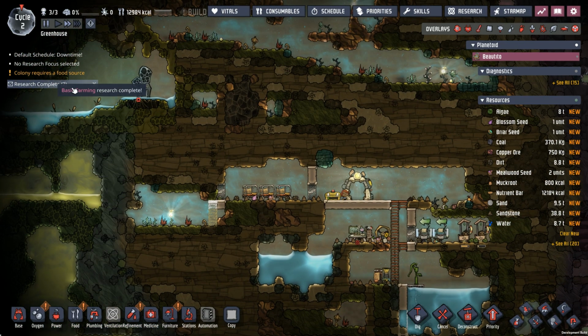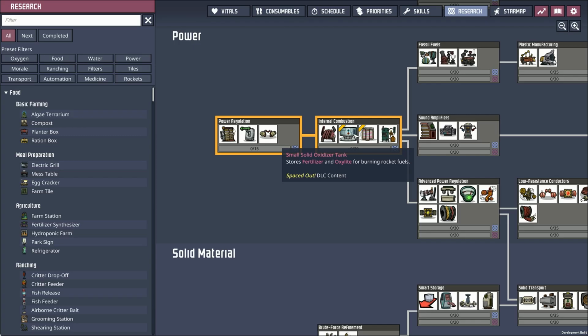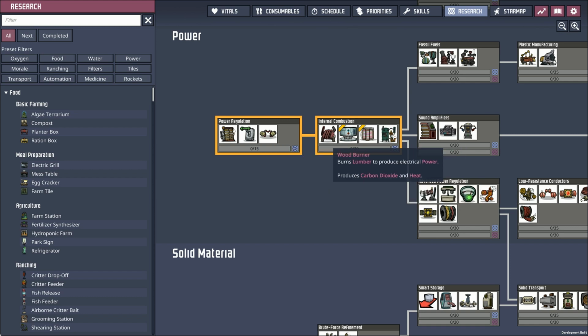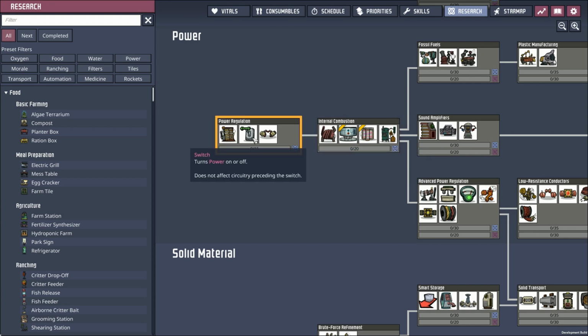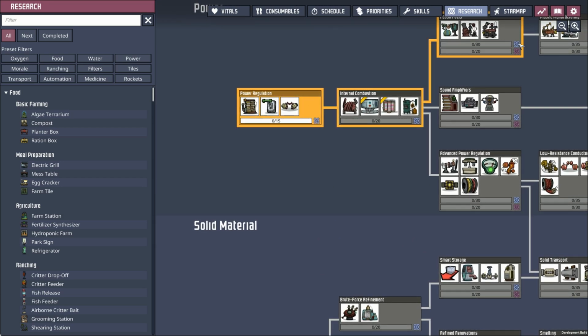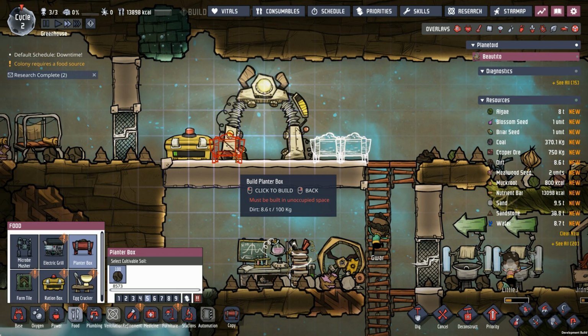All right, we've already completed the first couple pieces of research. Internal combustion with the sugar engine. So beautiful. The oxylite, wood burning, power regulation. Let's go into power to get our big jumbo battery. Put some planter boxes here.